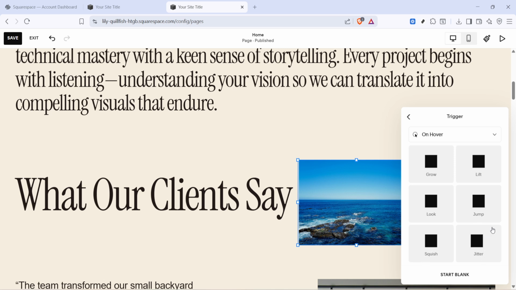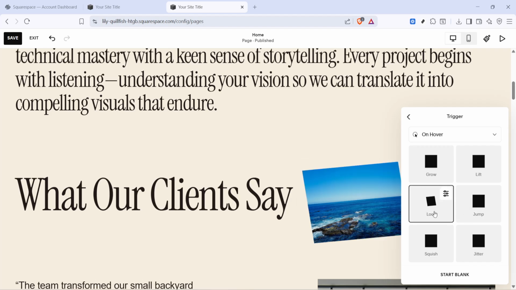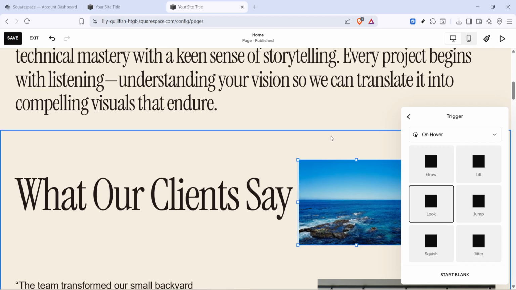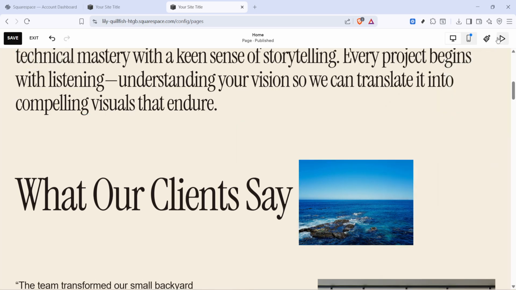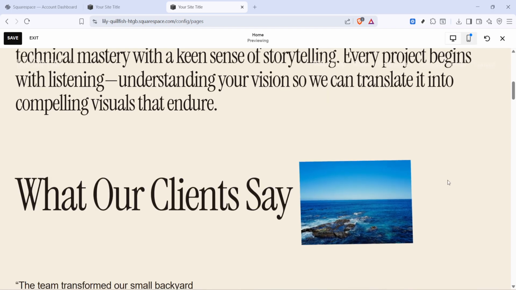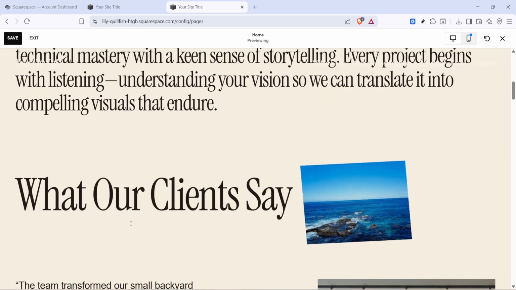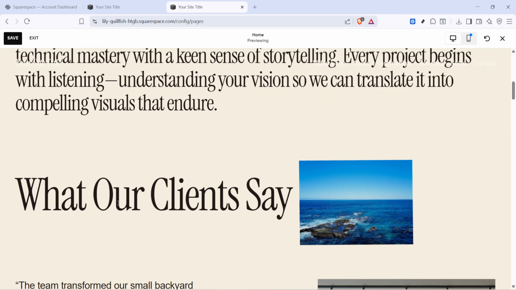Now select the animation you want. Choose an effect that complements your design. A gentle fade, a subtle slide, a scale up, or a tidy underline can all work well for navigation. Keep it restrained so the menu feels sharp, not flashy. If options are available, fine-tune the duration, delay, or easing, so the motion feels quick and snappy without being abrupt. Aim for consistency across all menu items so the experience is uniform.